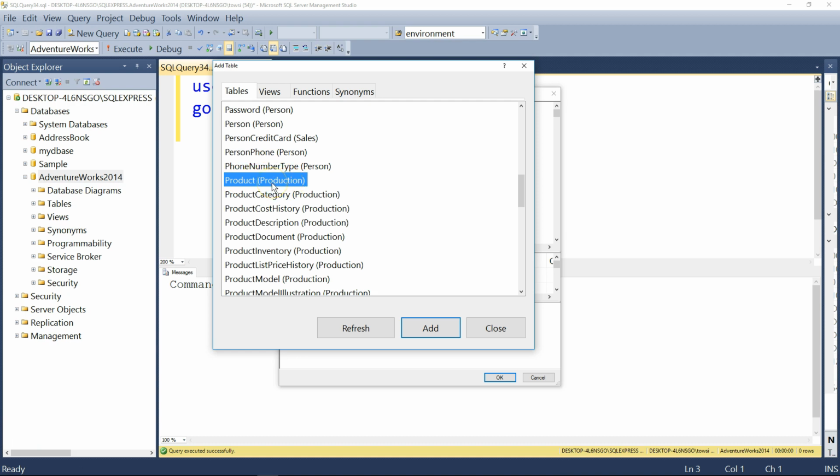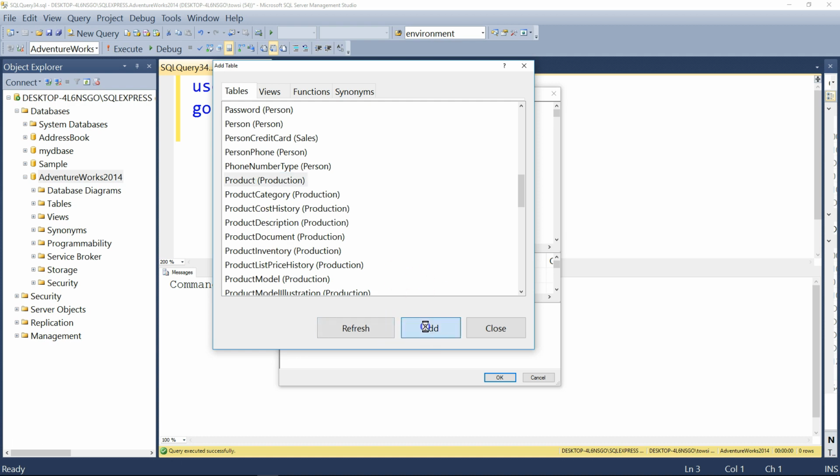So in this view, the table name comes first and after that you get the schema. Remember, the schema is a way of organizing related items together into a cohesive unit. For example, you see product and production, product category and production, and product cost history and production. That means these tables are related in some fashion, correct? They all have something to do with the product.